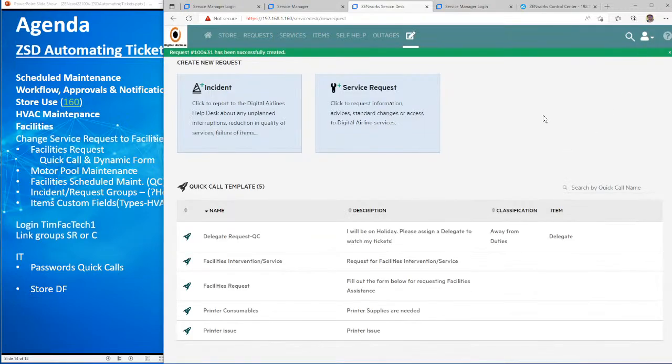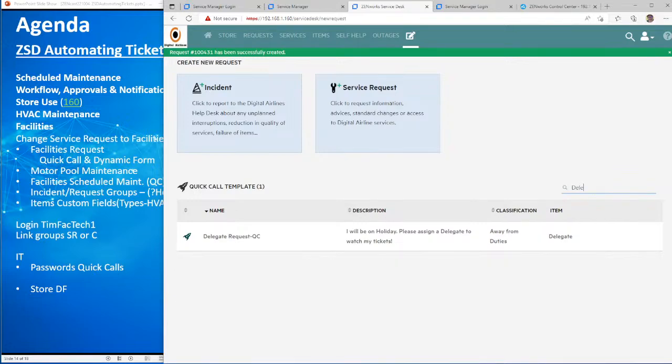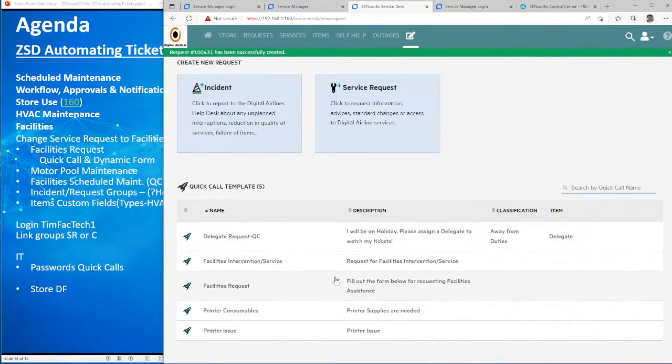The nice thing too is when they're opening, if they decide not to use a quick call template or they're not aware of a quick call template, and don't forget about this search, if these are long, you can see that it sorts automatically. The nice thing about the quick call template is it automatically determines whether it's an incident or a service request, right? If it's a purchase of paper, that's going to be a service request because it's not a break fix. If it's an error code on the printer, then that would be an incident. But your quick calls automatically determine that. So being able to use quick calls takes this confusion out of it, so they don't select the wrong one.